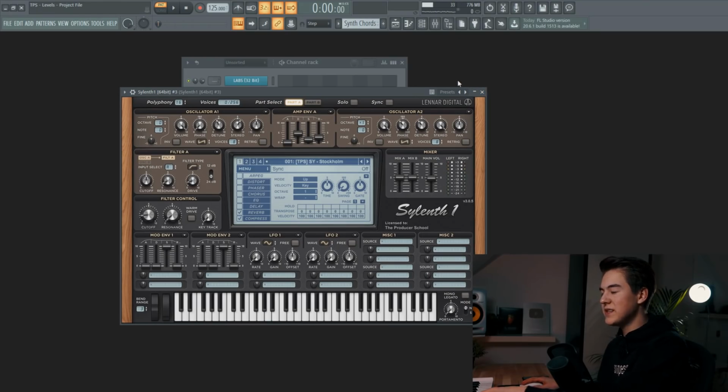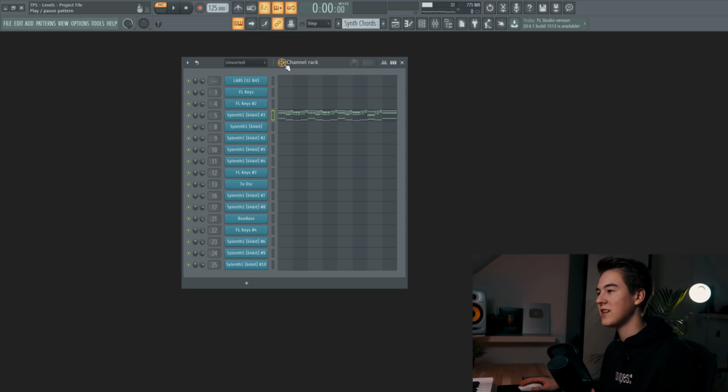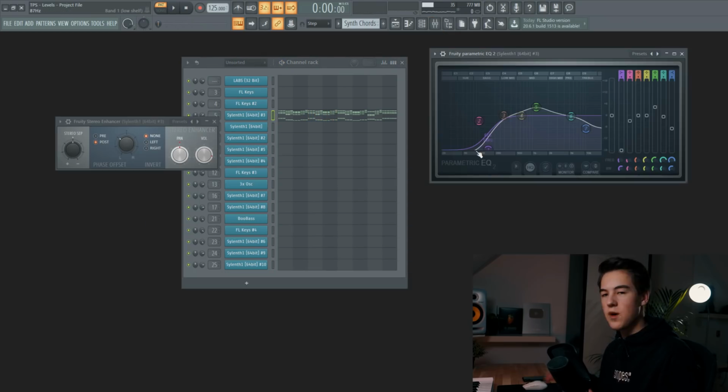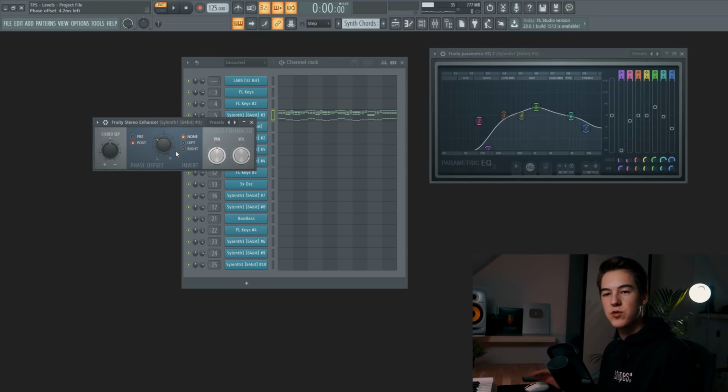And after I made these pianos, I added this drop chord synth, which is basically a really simple supersaw. But it really fills up a lot of space in the track, and it helps to make the drop sound bigger. And with chords it sounds like this. What I did with these drop chords is some basic EQ like this. And what I also did, it's pushing it to the sides of the speakers so the drop sounds bigger. And you can do that easily with a stereo enhancer, and then select the phase offset to the left or the right. And this gives it that really nice wide effect.